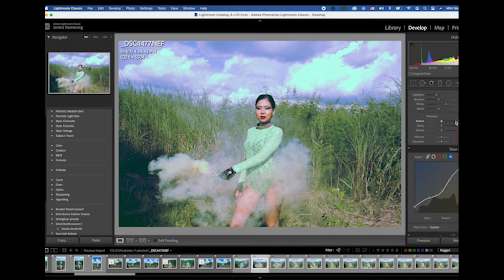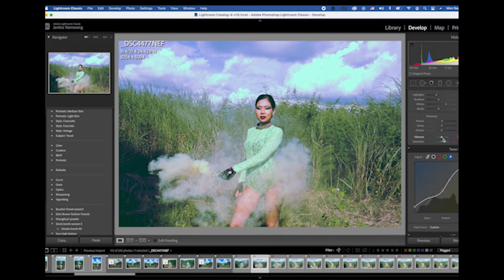Then in Presence, the texture I need a little more, so I bring it up to 5. And clarity probably something like 3, right? And this one keep at 0.